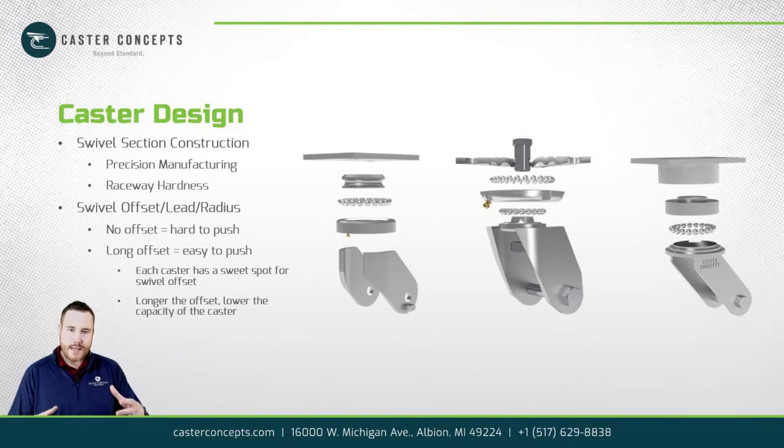And as that swivel section becomes looser, you have fewer and fewer bearing elements taking that load. So the tighter you can make your tolerances and the more precise you can make that swivel section, you will spread the load out among more of the bearing elements. This will help that caster swivel easier and make your cart easier to push and maneuver.